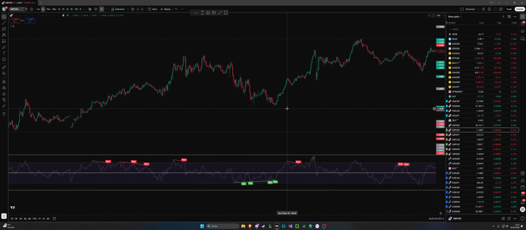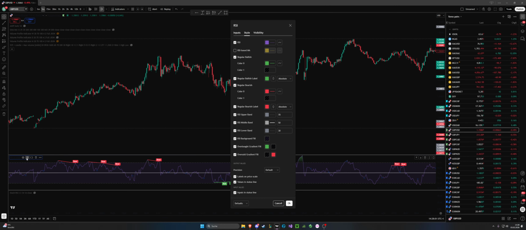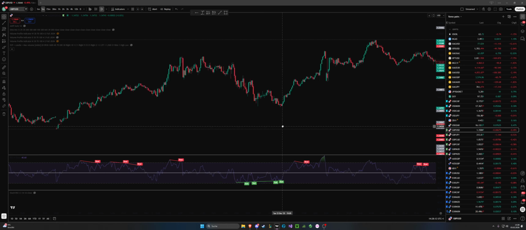The RSI is basically a representation of candlesticks. There's no new information. All the information that we have in the candlesticks is also in the RSI. It's just being reinterpreted and shown in a different way. The RSI takes 14 candles. You can change the settings in here, but the base version is 14 candles, RSI length 14. You can change it to 30, you can change it to 5, but most people use 14, and that's why we will be using 14 in this video.